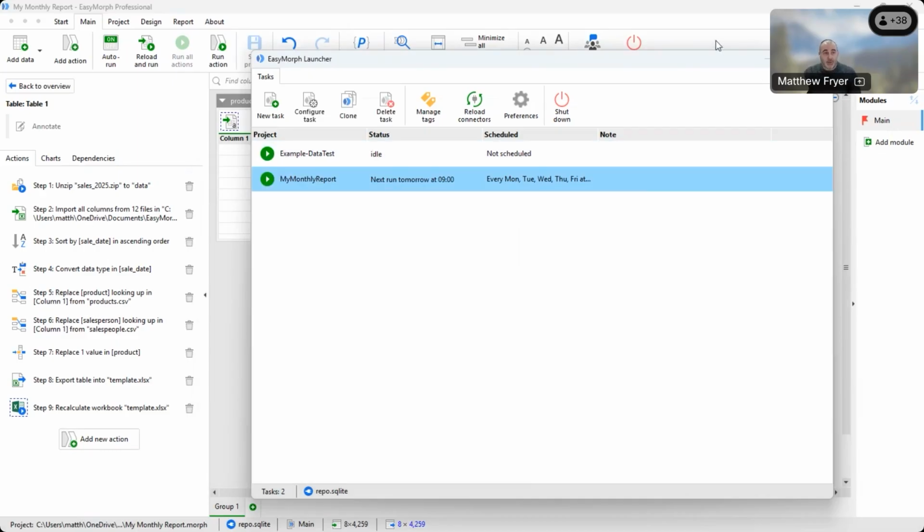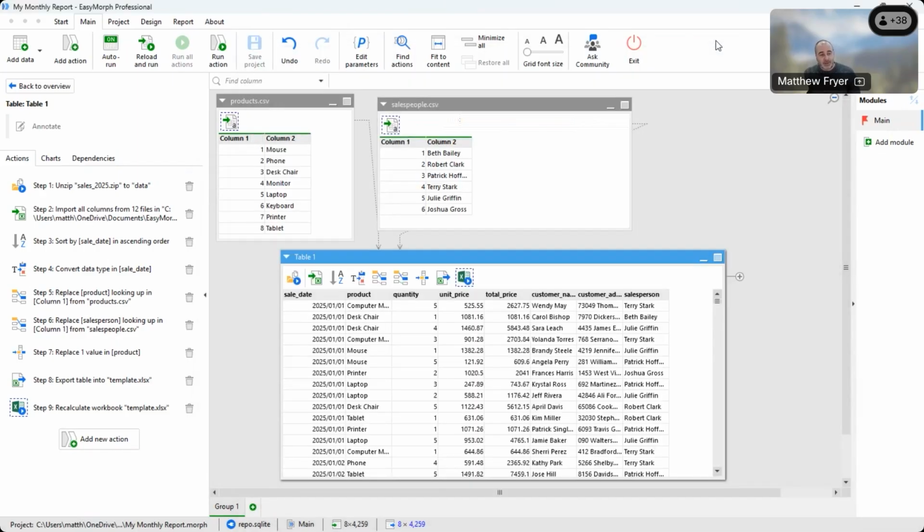One other aspect, which can also be a bit time consuming, is dividing up this data into individual chunks. Maybe I need to filter it for individual salespeople and then email it to them. Of course, I can add in the logic here to filter it, but that last topic is really around emailing out that data. And again, we make that as easy as possible for you to do.